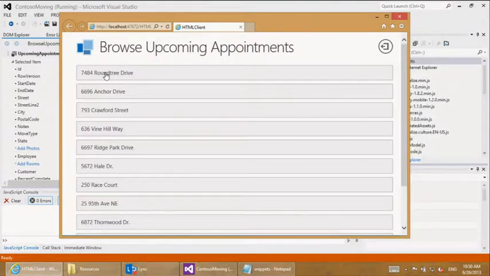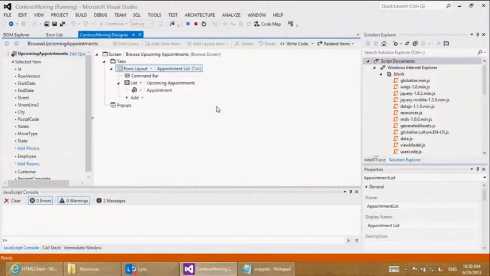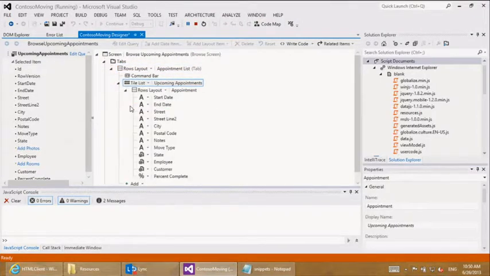And also show some other information in here. So let's see, I'm the mover. What I want to see is the date of the next appointment I have to go to, and probably the phone number of whom I need to call there. So instead of a list, what we want to have here now is really a tile list. So we just changed this one to a tile list. And you see, it changed this layout to be a rows layout with all the properties that this entity has.